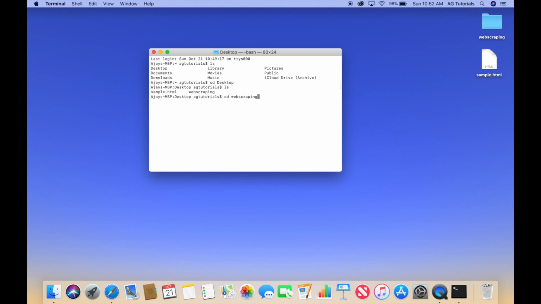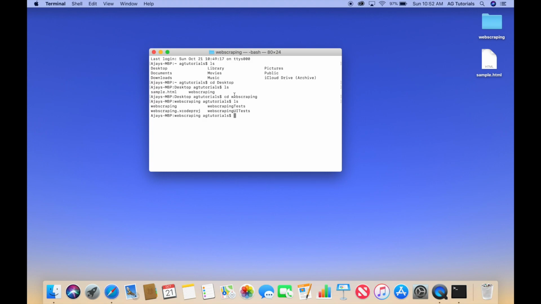Now if you use 2 words in the name of your folder, you need to use quotes, but since I only use 1 word, I don't need to use quotes around the name. So cd and then ls, and then you want to stop right here. When you see that webscraping.xcodeproj folder, that is when you know to stop. You do not want to type in cd and then anything else.